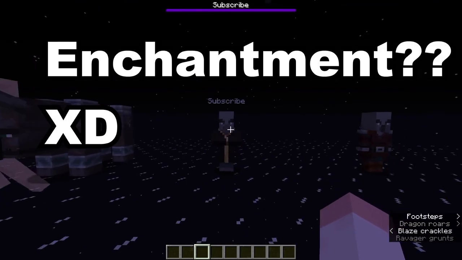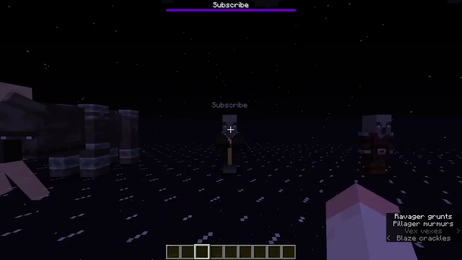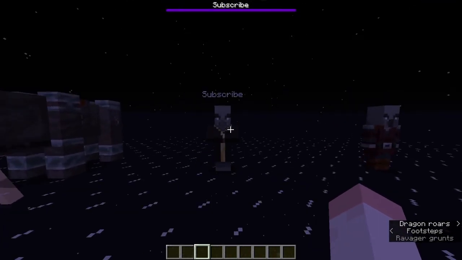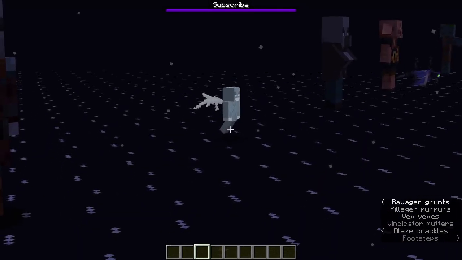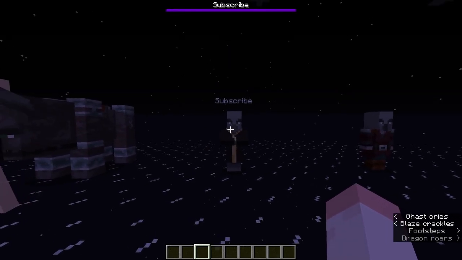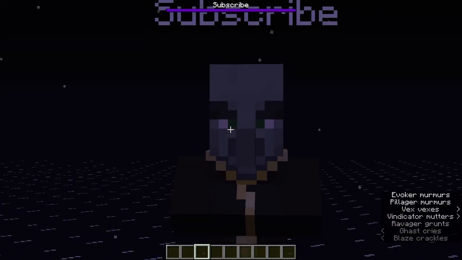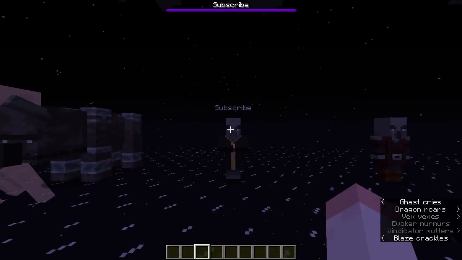The next one, the Evoker, you're not going to only get by activating a raid, but also if you go into a woodland mansion. Those are also the guys who drop the totems and who spawn these fellas, the Vex, but we're going to talk about this in a few seconds. So yeah, you also have to kill those guys. So as said, in a woodland mansion or in a raid, you can come across those guys.